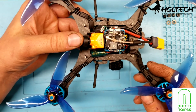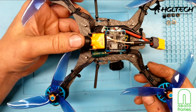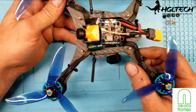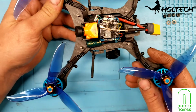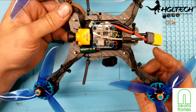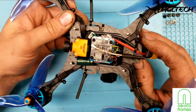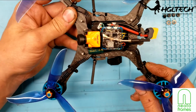I forgot to set it back to 60. With 60 frames per second, it gets rid of a lot of that rolling shutter and the vibrations. So I had it set to 30 today. Plus, I also forgot to tighten down these screws right here on the frame, so the arms were loose, and I didn't realize that until I got home. So in the video coming up, you'll see some vibrations, and that's pretty much my fault. It was not tightened down properly. The arms were actually moving back and forth.